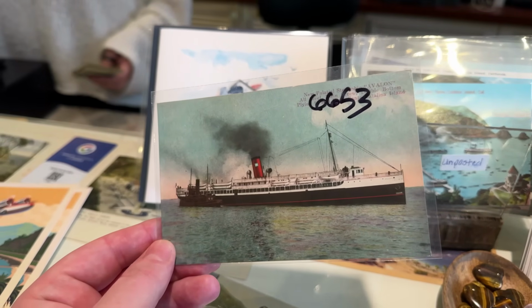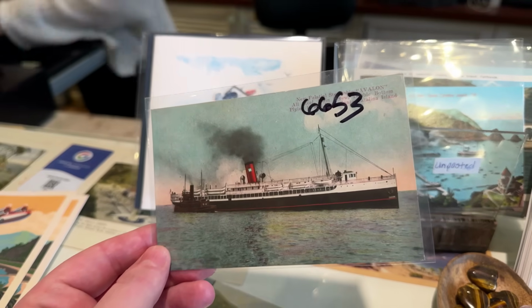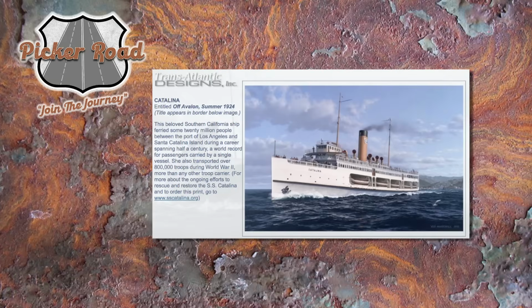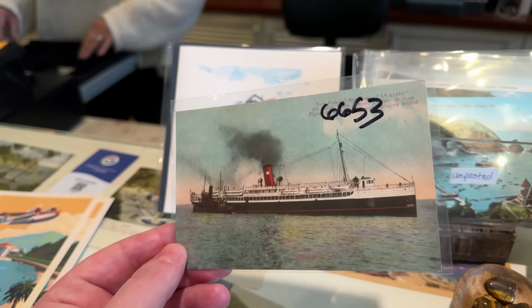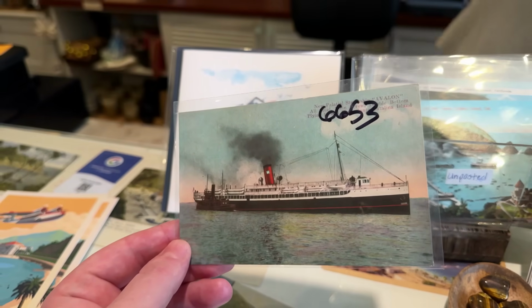One of my favorite artists of all time is Ken Marshall, who did all the famous paintings of the Titanic. Of course. He did a gorgeous piece of the Avalon, and he actually did it when the chief engineer from the ship was still alive. Oh, my goodness. He put out a set that were signed by both him and the engineer. Well, what is the one that you have? I have one that's called Her Final Hour, which is the sinking of the Titanic. But it's also remarked. And it is remarked by him.